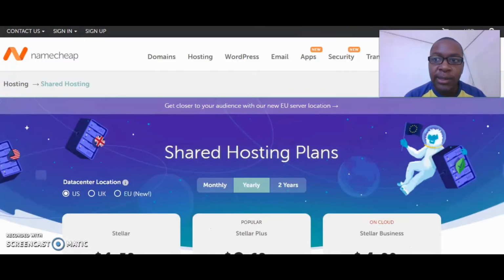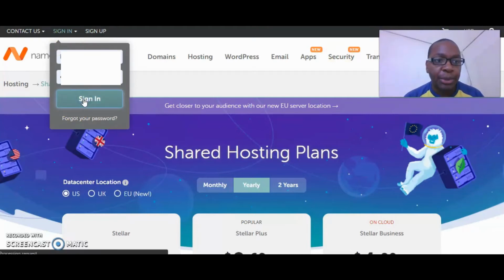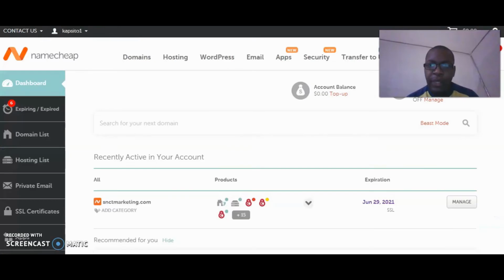So let's go in. In order for us to set up a subdomain, you log into your Namecheap account, which we're doing now, and we head over to the dashboard. Namecheap can help you set up two-factor authentication, which I'd recommend, which would send a passcode to the email account you used to open your Namecheap account, and that would give you an extra layer of security.